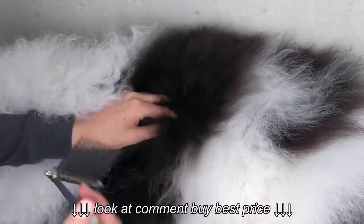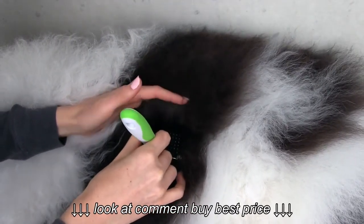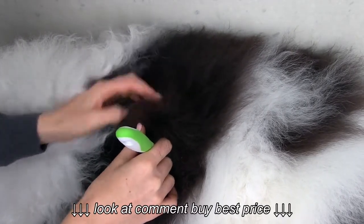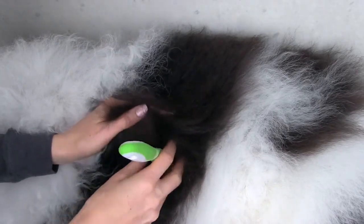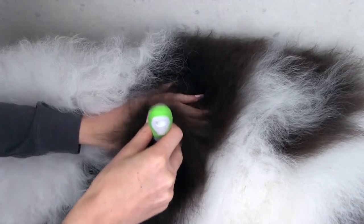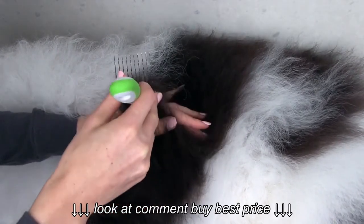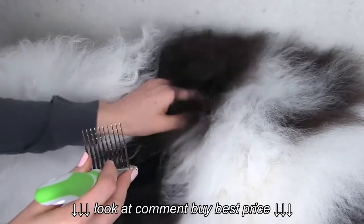This is very sharp, it's essentially like a knife. I can feel there's a little bit of a mat that is starting to form right here on Max's coat, so I'm going to go ahead and get under it. I can feel that there's quite a bit of distance between the top of the dematting rake and Max's skin, so I know it's nowhere near going to possibly injure his skin. Then you just go in and gently rock the blade back and forth to pull out that mat.